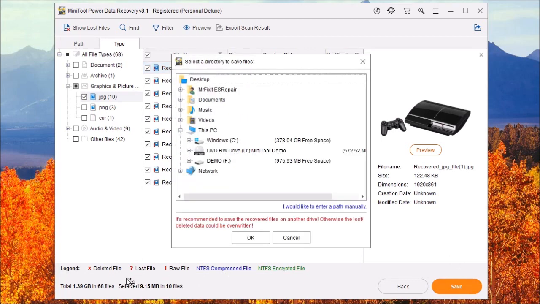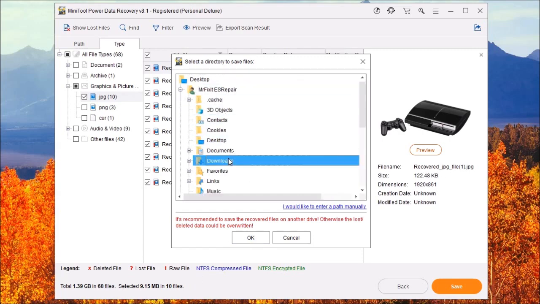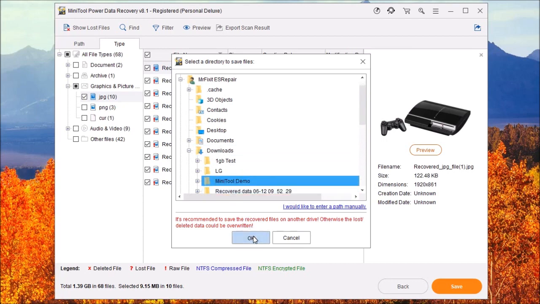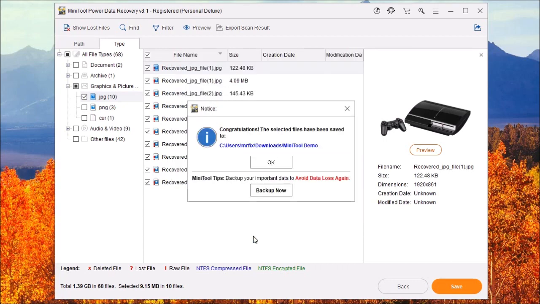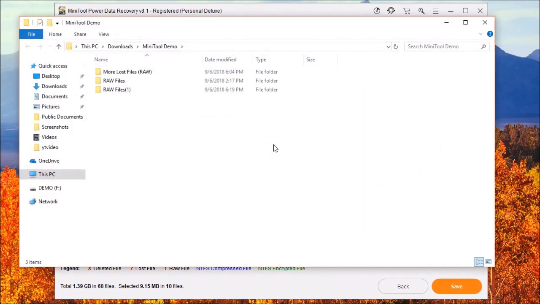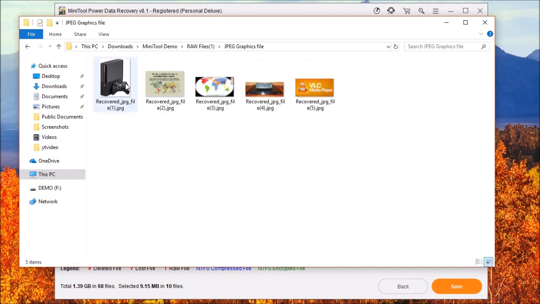Now keep in mind when you look down here, this is going to show you how many files that you have selected. Be sure that you do have enough space on the drive that you're going to save it to. Once you're done, select the folder, and then choose OK. Once you're done, you just click on the link and it will automatically open the folder, and you'll find where it's found some more files.